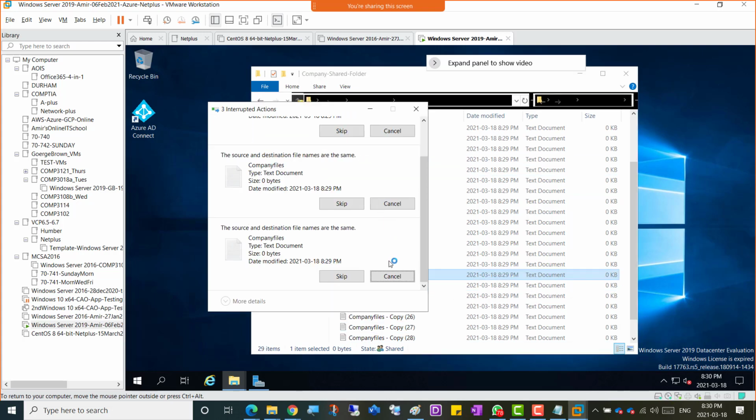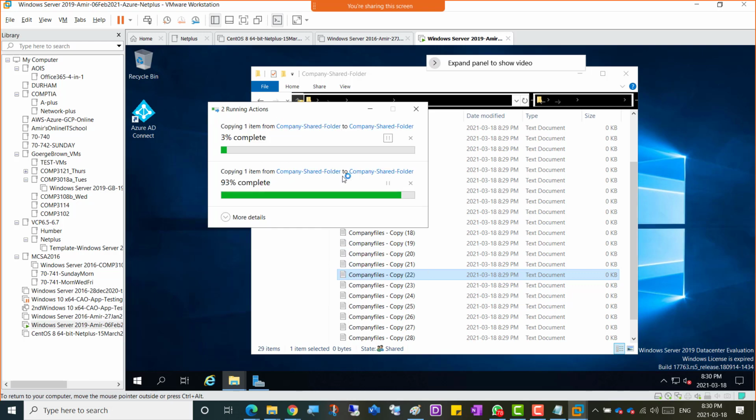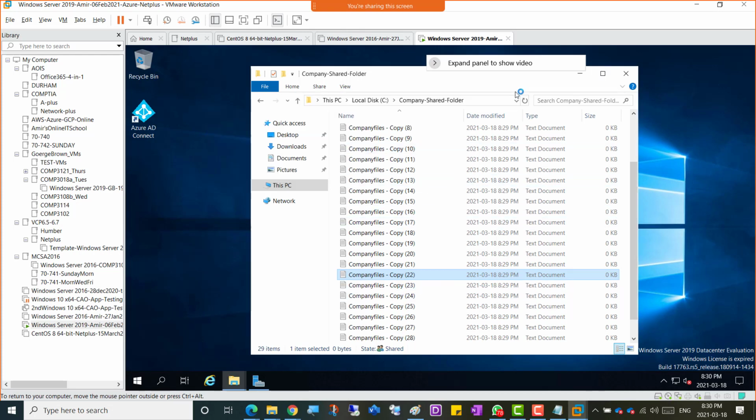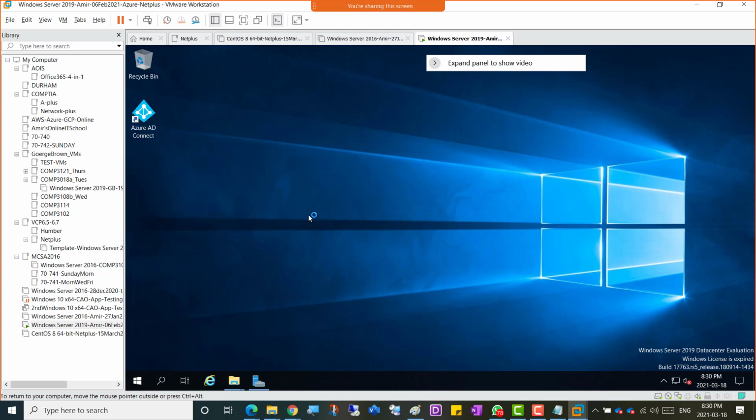I did too much, I guess. Okay. So some data has been created here, and there's a shared folder on this file server. Suppose this is a file server.